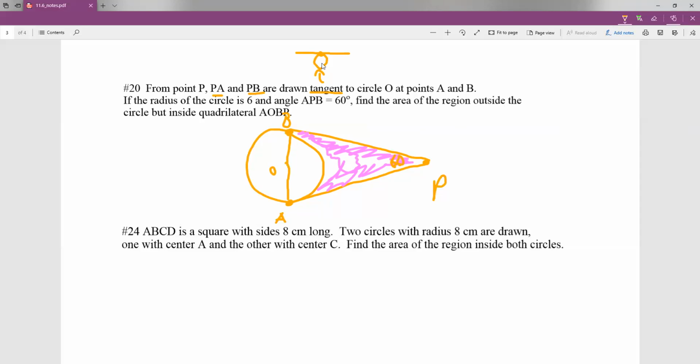a property of something being tangent is that the radius is going to be perpendicular to the line of tangency. So these angles here are actually 90 degrees, so we're going to draw in 90 degrees there. Which means that this angle measure here, if this is a quadrilateral, has got to be, well, 360 minus 180 is 180, minus 60 is going to be 120. So this angle here is going to be 120.